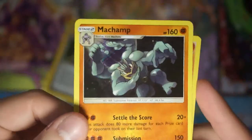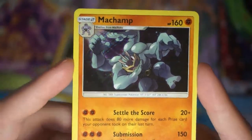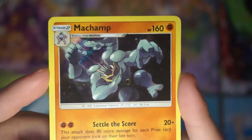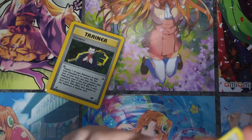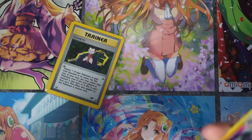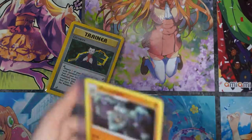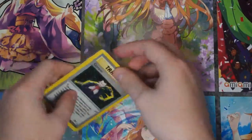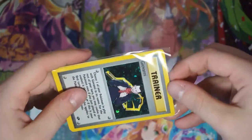And just a little more up close with our Machamp here. I think the other cards are not Machamps, they are Giovanni cards, aka the older cards that came out years ago, where the trainers were on the cards. Like it would say Giovanni's Nidoking or Giovanni's Gengar, blah, blah, blah. I don't even remember which cards I ordered, to be honest. I thought I was getting a bunch of Machamps.